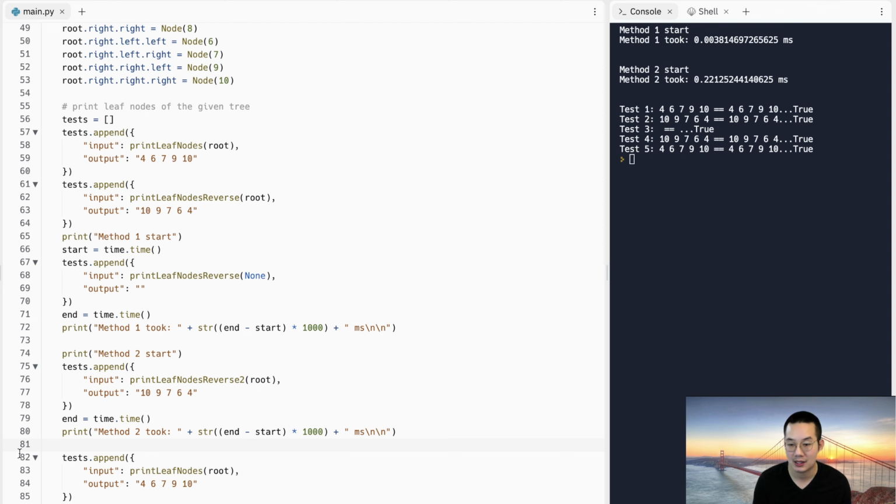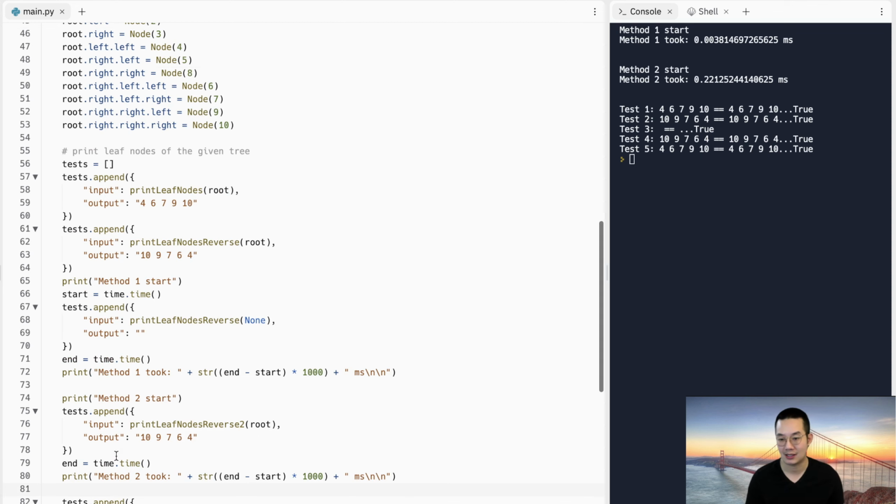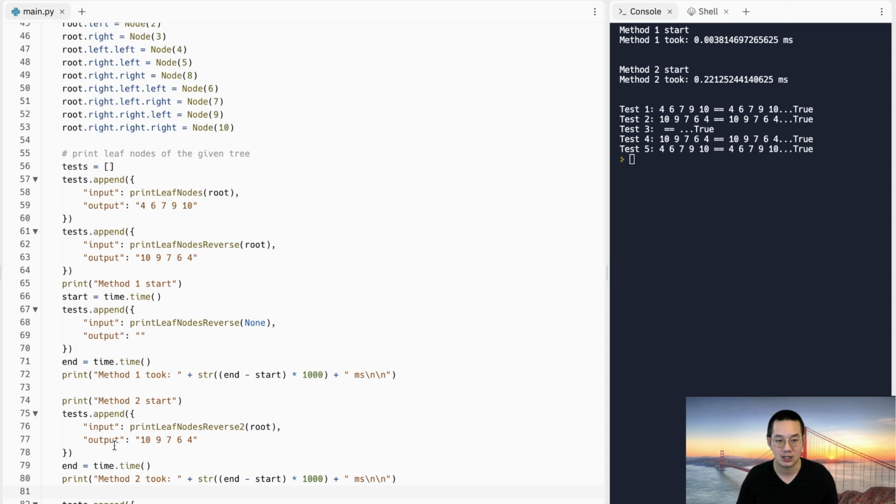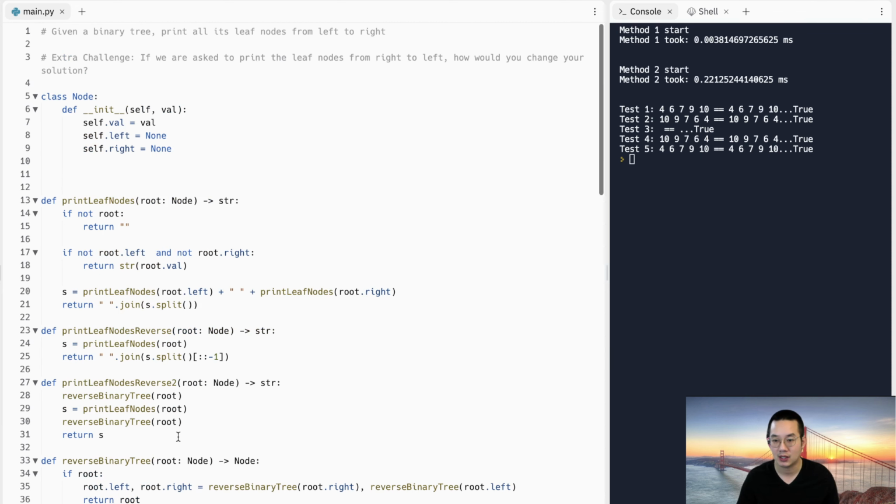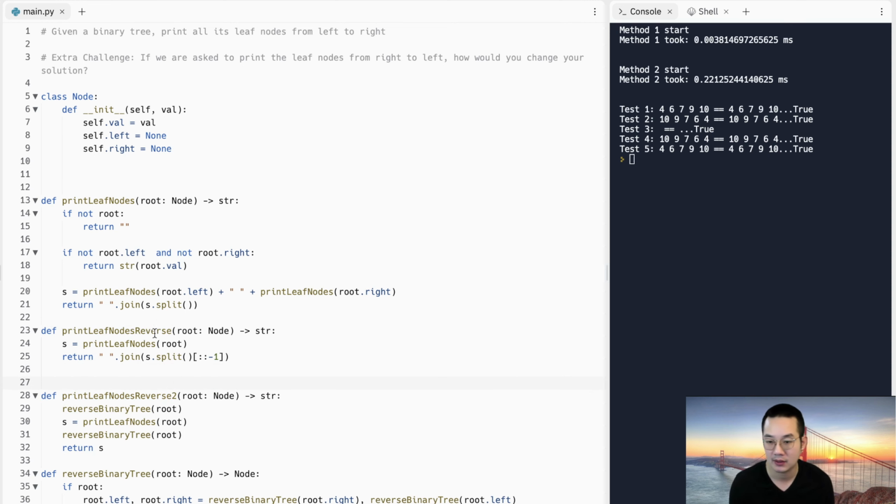Of course, this method 2 is going to take us much longer to do 3 reversals, basically, to do 3n, essentially. And this essentially only goes in and prints the leaf nodes, and we just do a reversal on the string. So which one would you choose? I don't know. Depends on what we're trying to learn. Test the skills up here.